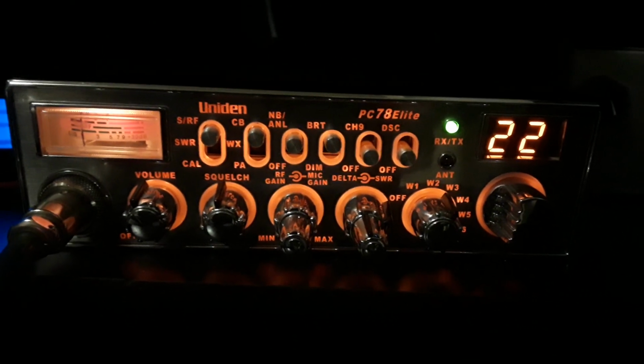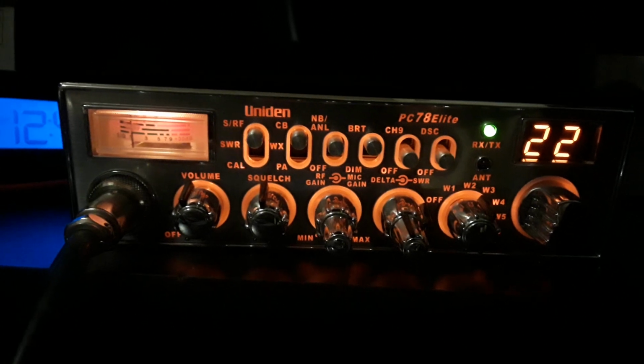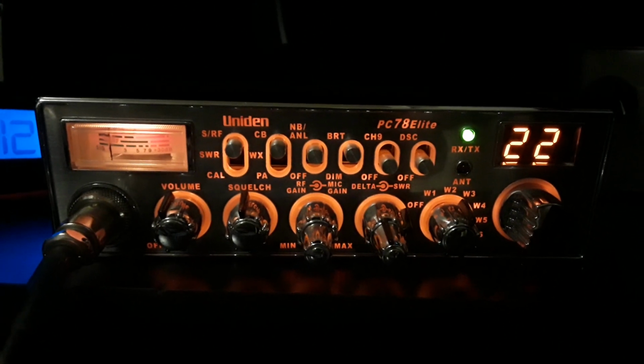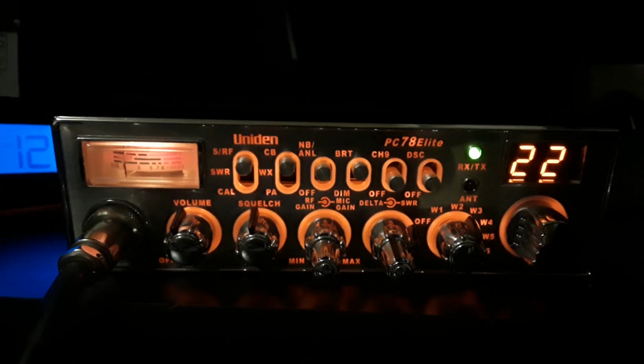It's got the neat orange face there. It still had the original plastic over the cover. I know he said he had it from at least 2010, so it's at least 9 years old. Everything on it works. Every single thing on it works.